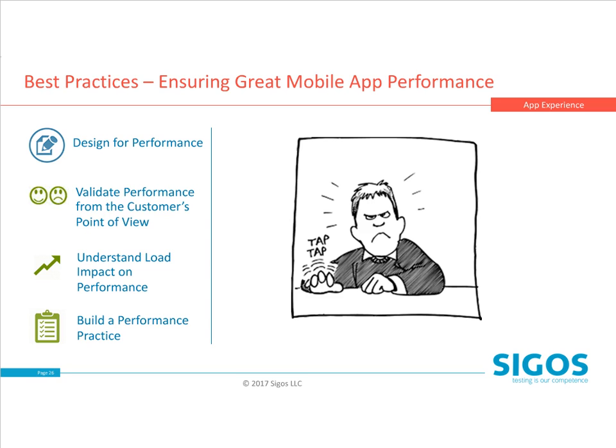Now, Seagos Application Experience can help you with every one of these. We can provide access to real devices in multiple locations to both manually test and measure performance, as well as do so in an automated fashion. It will allow you to do this testing and monitoring from a variety of locations, a variety of handsets with different platforms, iOS, Android, of course the leading two, with a variety of operating system versions, because as we mentioned, you can't just test on the latest version of iOS because that's not the only version your customers are using. So what we want to do is turn your annoyed customer into a happy customer.